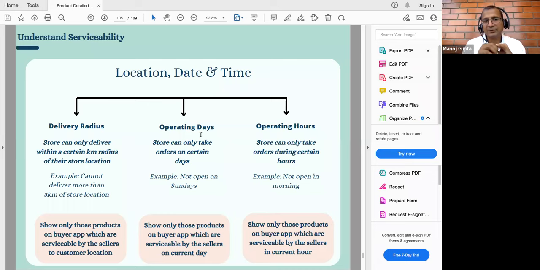As a seller app, can I specify which buyer app I want to show my products? Yeah. As I said, you have a choice. As a seller, you can decide that. For example, some buyer app may have 20% commission. I don't want to sell to that buyer app which has 20% commission. I only want to sell on those buyer apps where the commission is less than 10%. That you can do in ONDC.